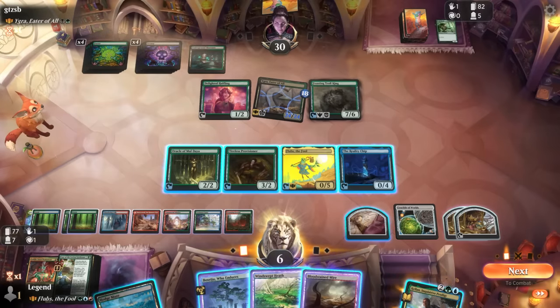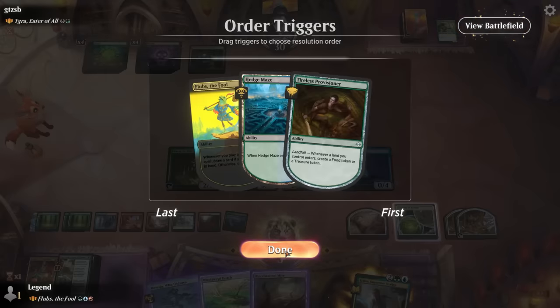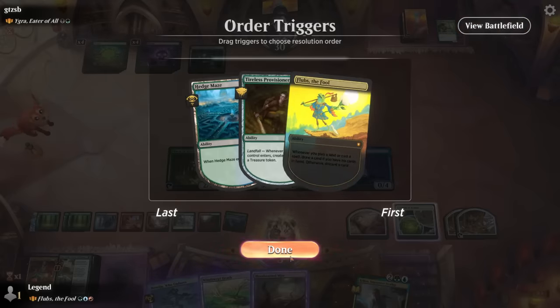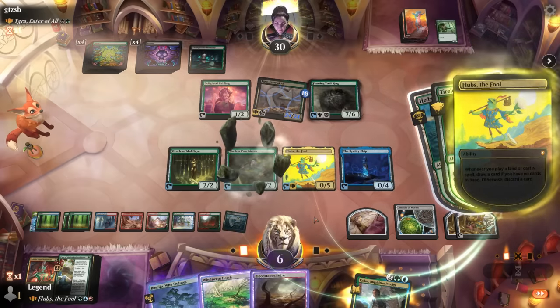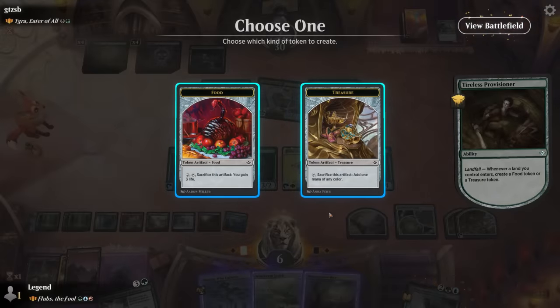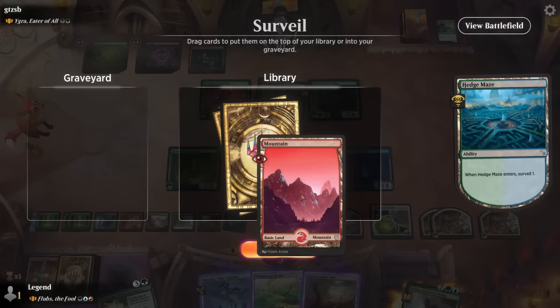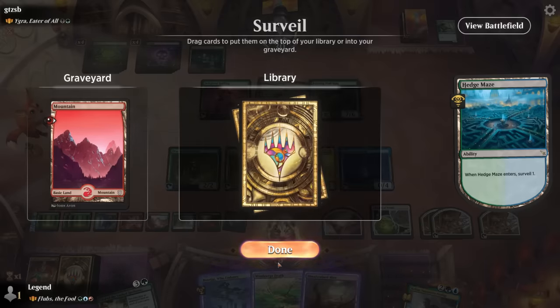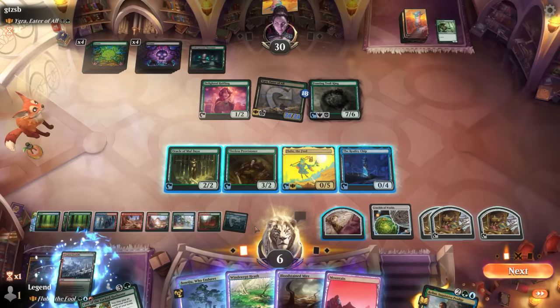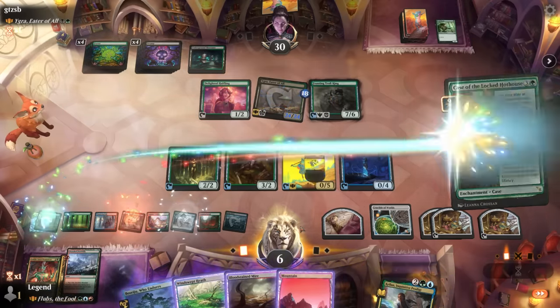Okay. Case of the Locked Hothouse is perfect. So we'll draw into it, and then we can surveil afterwards. And then land on top isn't bad, but we have fetch lands as well, so we can probably be picky. Play the case, draw the land.